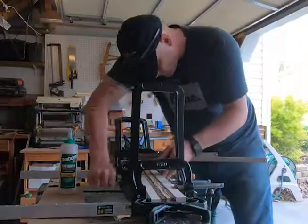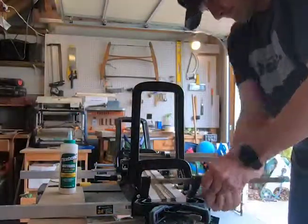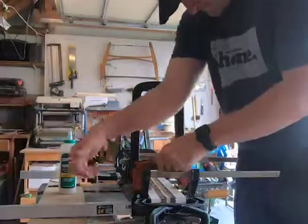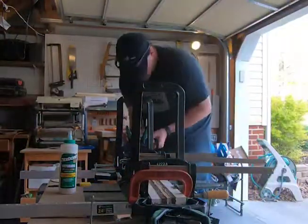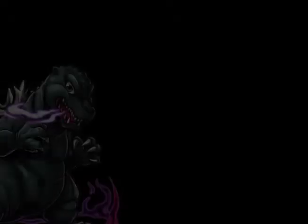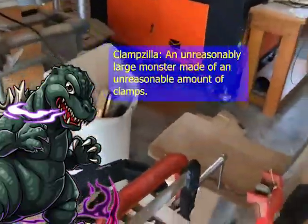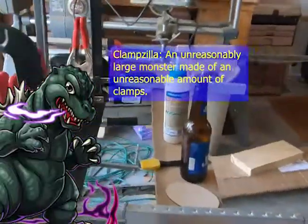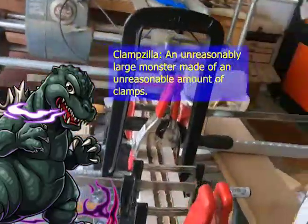And more clamps. You guessed it, more clamps. This is what Clampzilla looks like. No woodworker has ever said, "I have too many clamps." You would be lying.